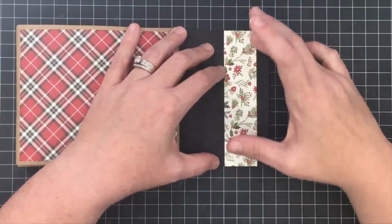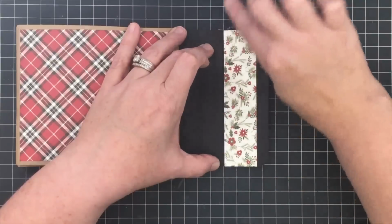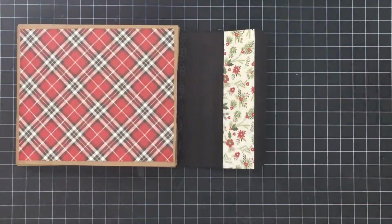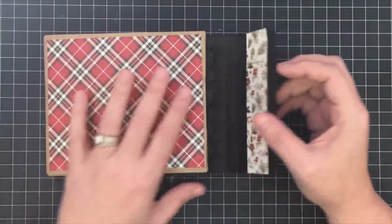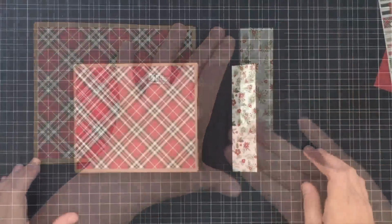Now, I had a different plan in mind for the closure, but I've been seeing you guys on Facebook making yours where you've been sharing the photos of the ones you've started. And I didn't want to mess up what you've already put here, so I've changed my cover closure for that reason, because I want you to be able to keep all your pretty decorations over here, because if I did a belly band, it would have kind of messed it up. So that's why we're doing a little different closure. I'm going to let this dry really well.